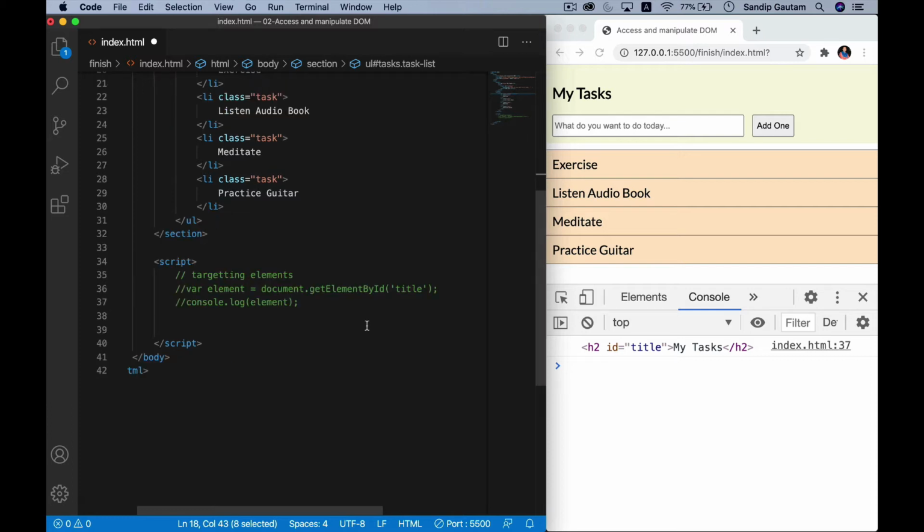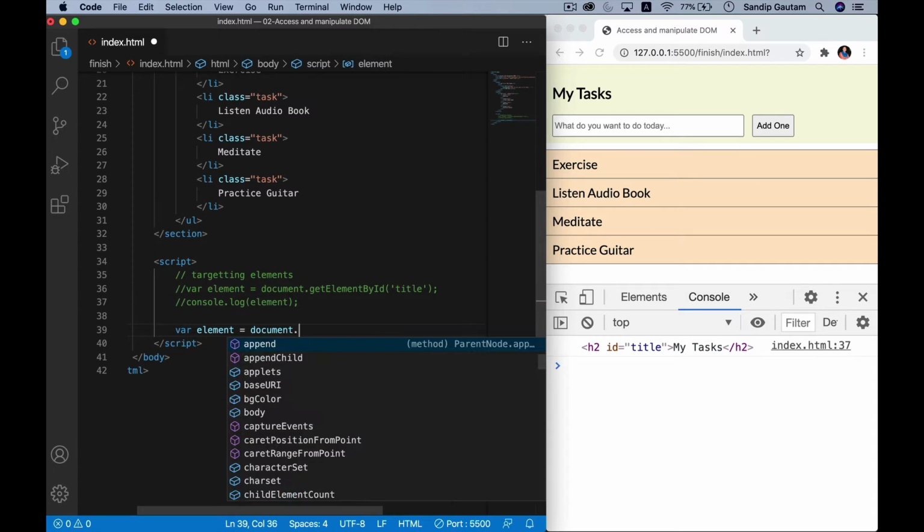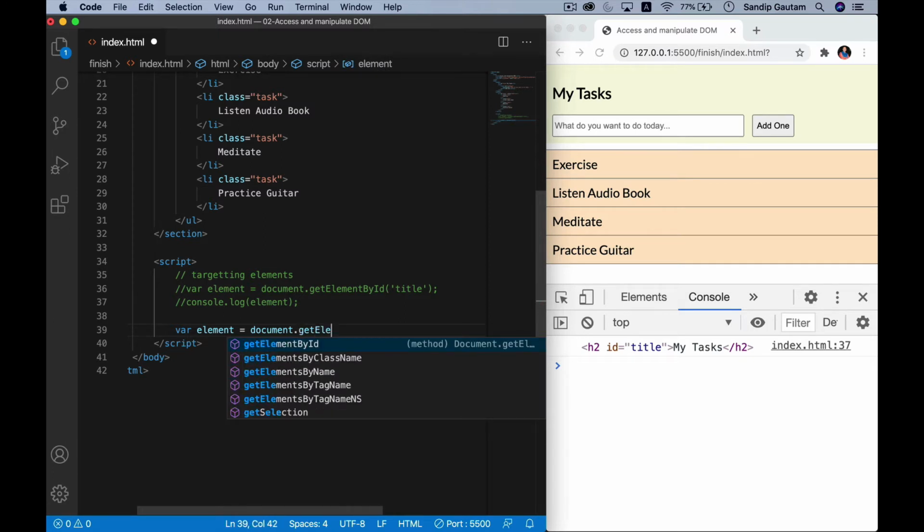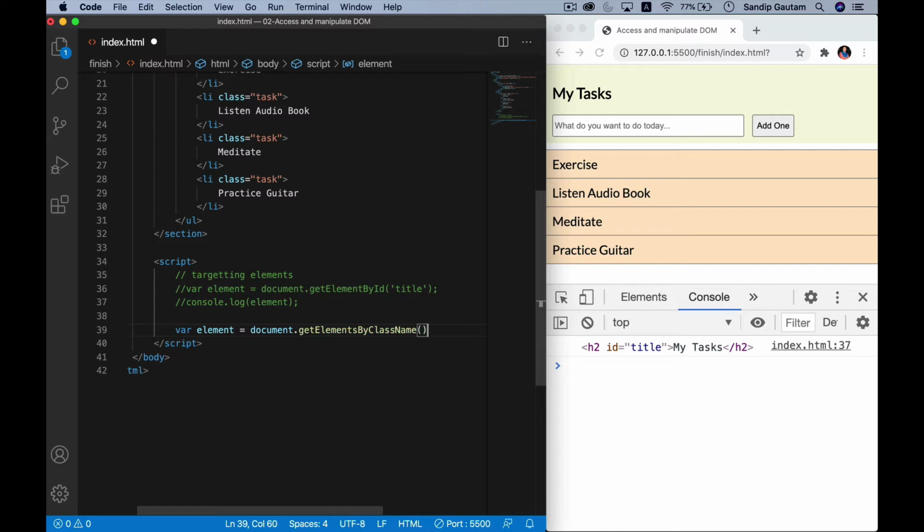So we can target DOM elements using a method called getElementsByClassName. So I'm going to create a variable element, and I'm going to use a method document.getElement. Rather, it's elements by class name, because it might return multiple values to me, right?